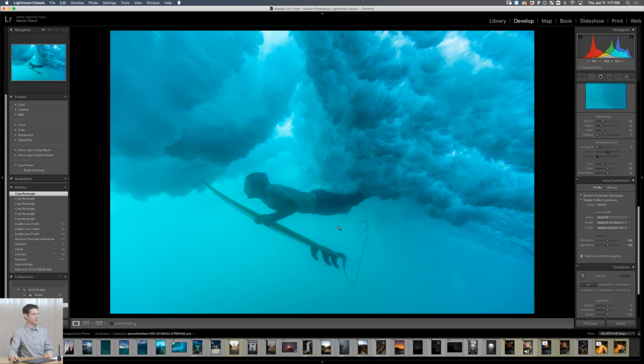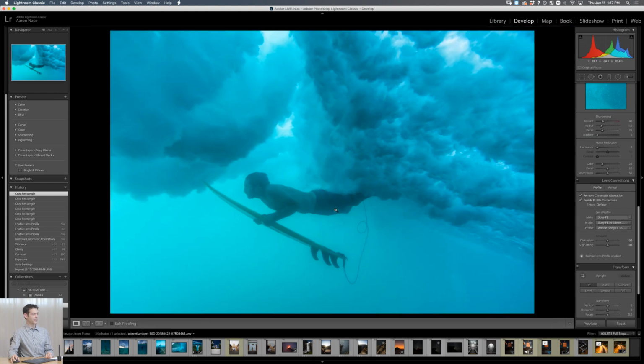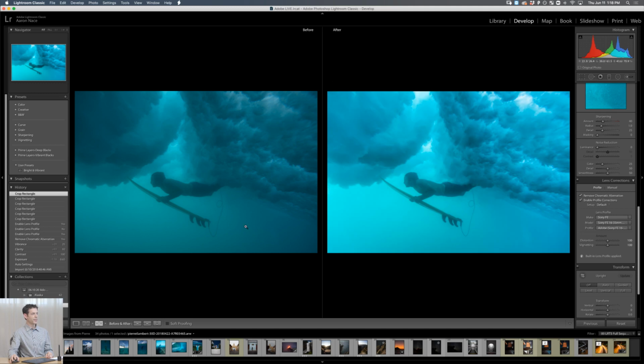All right. I'm always trying to get the right crops here, but as you can see, I can still zoom in. I've got plenty of detail left in this photograph and we're looking good. So here's our before. Let's click on this side by side here to show our before and after. As you can see, underwater photos just need a little bit of help in post-production because you're photographing through water and things like that. So here's the before on the left and the after on the right. You can see we have a much more dynamic image and that is looking fantastic.